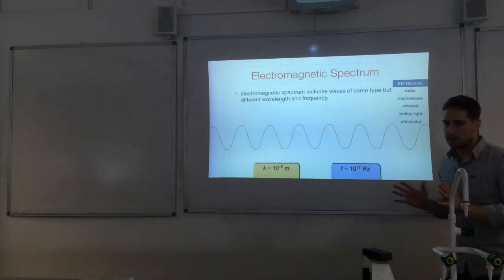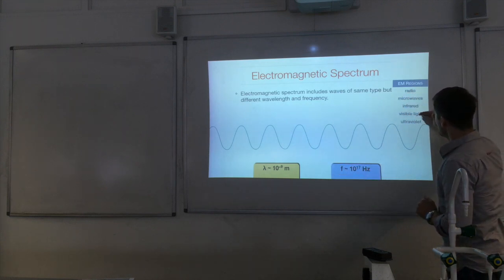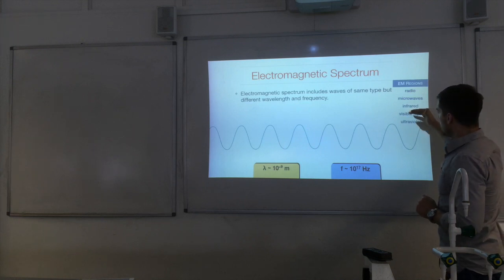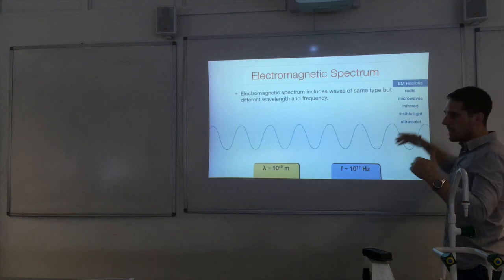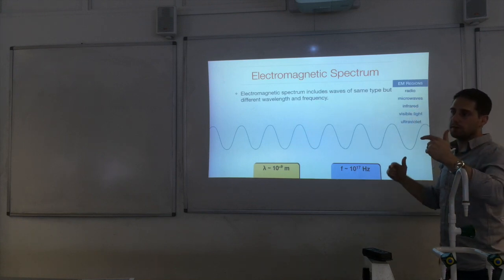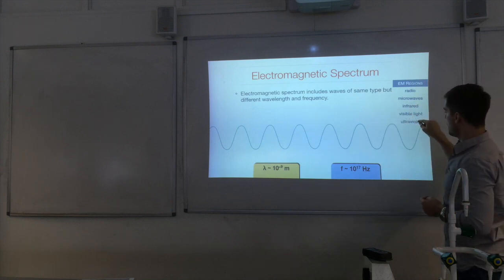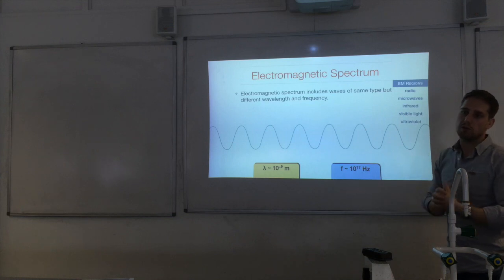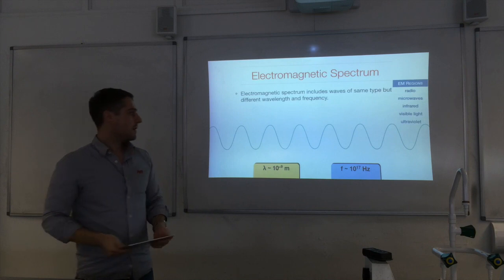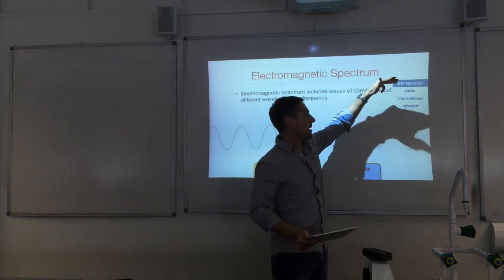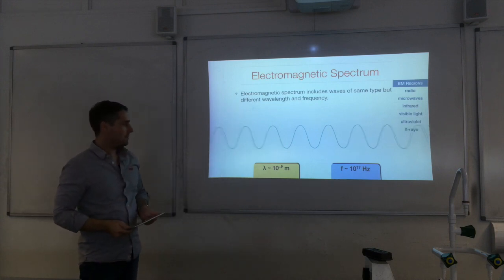Now, one thing I want to point out is, when you're trying to think what order the waves go in, you've got visible light, and that's in the middle of all the regions. Red is the longest wavelength, so beyond the red, you have infrared. And then violet is the shortest, and beyond the violet, you have ultraviolet. So that might help you get the ones in the middle in the right order, and then longest wavelength, radio, shortest, we'll see is gamma.